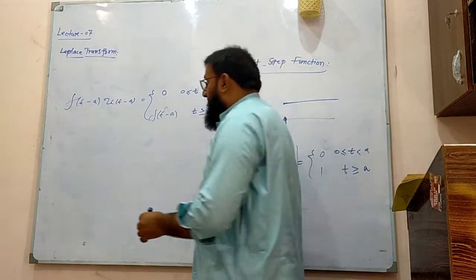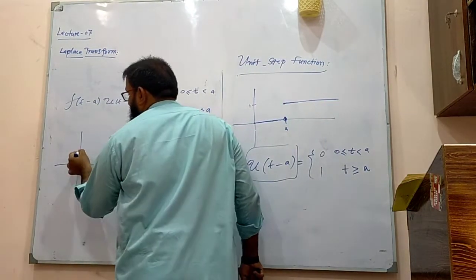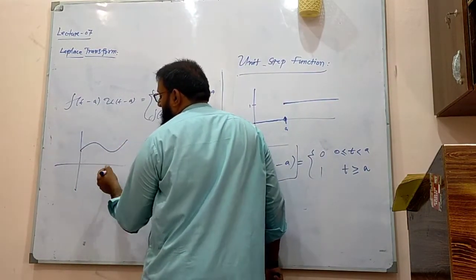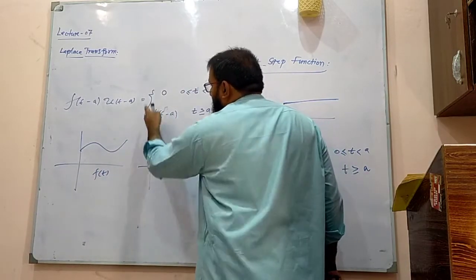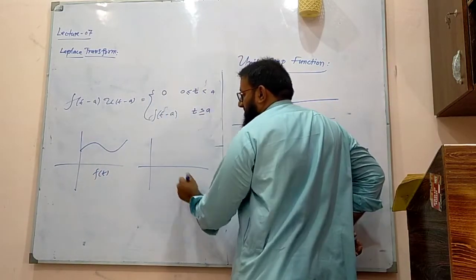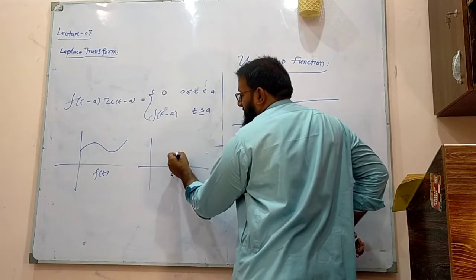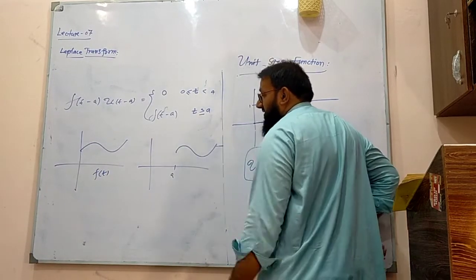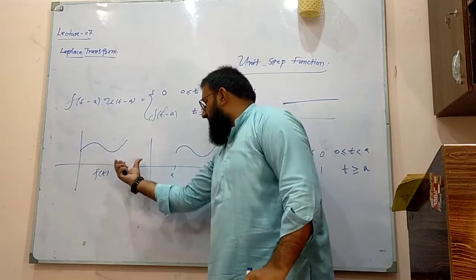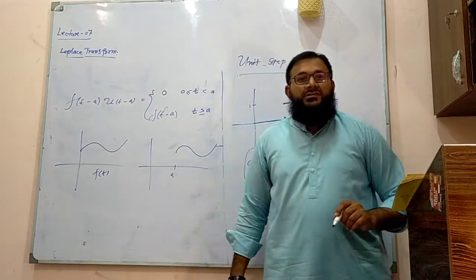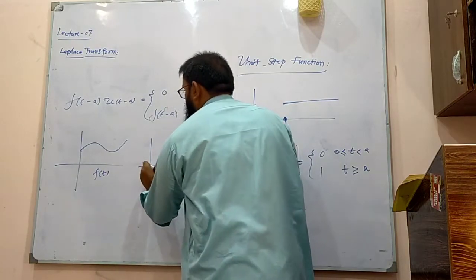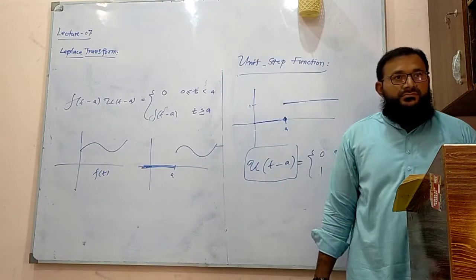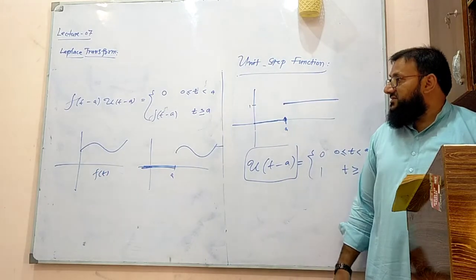It means first the behavior of the function is this. It starts from 0 and it goes on. This is f of t. And what do you do? When you do this translation, then exactly at a, your function starts and it goes on like this. It means you are going to translate your function a units to the right. And what happens before that? It's going to be 0. So this is the main idea behind it.